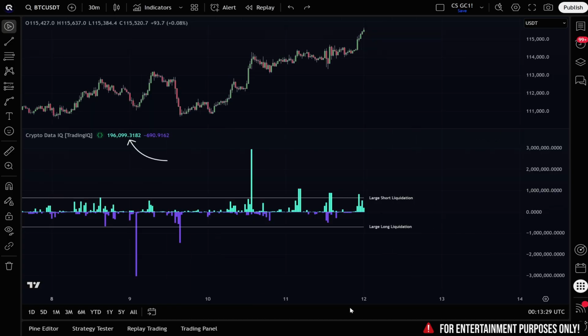You can take a look at the top left indicator values to get the exact USDT liquidation amount for each candlestick, and on the chart you can even see the exact amount of USDT that has to be liquidated on both the long side and the short side for a liquidation to be considered a large amount, because these large size liquidations can sometimes mark the start of a strong trend. And just to give you guys a teaser, TradingView also allows access to the exact prices that these liquidations occurred.